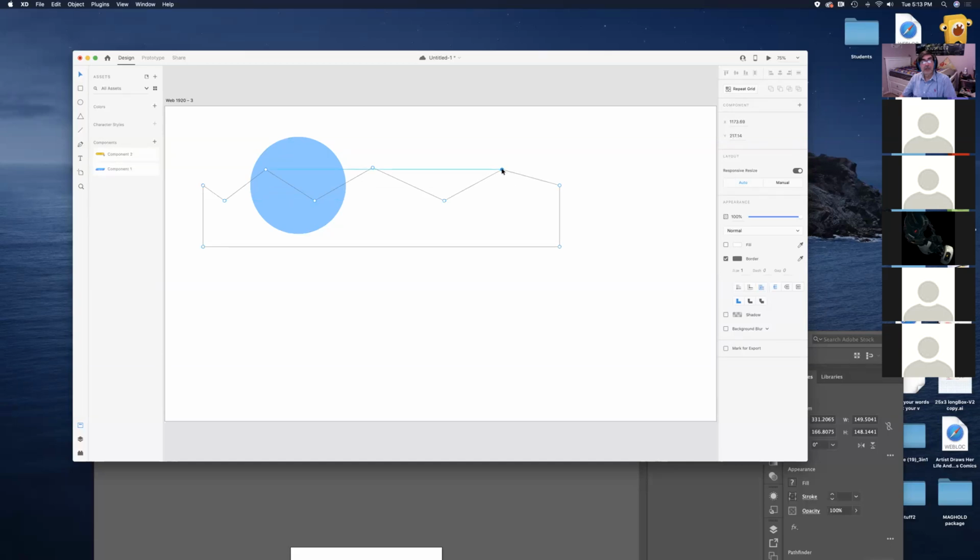Obviously, by default, you get these corner points. As I mentioned before, you can just easily double click on them to change them into smooth points.